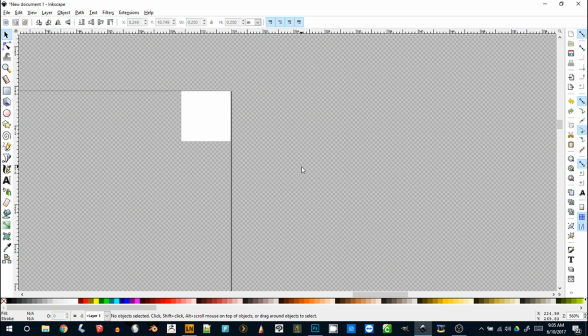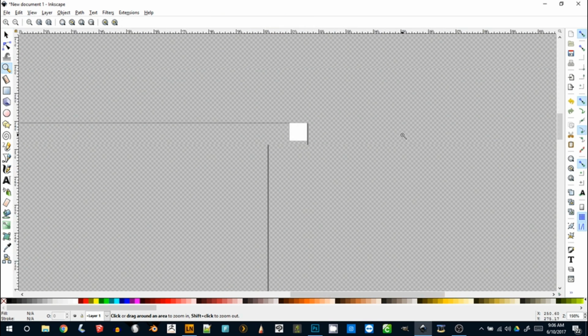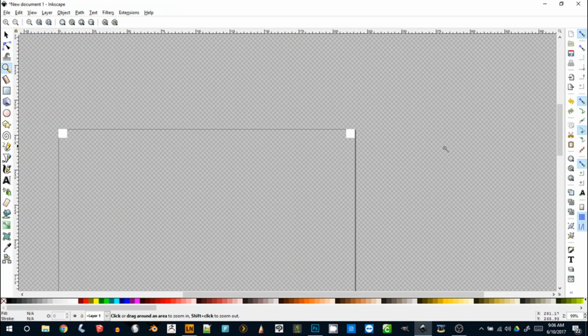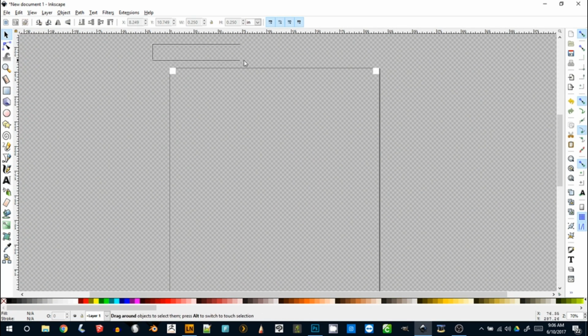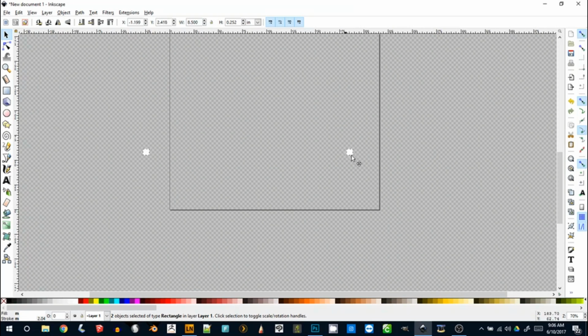Okay, let's hit Z, right click off an object anywhere in the blank space. You can zoom out. We're going to want to select both of these. This time we're going to edit copy, edit paste, and now we're going to position this one at the bottom.